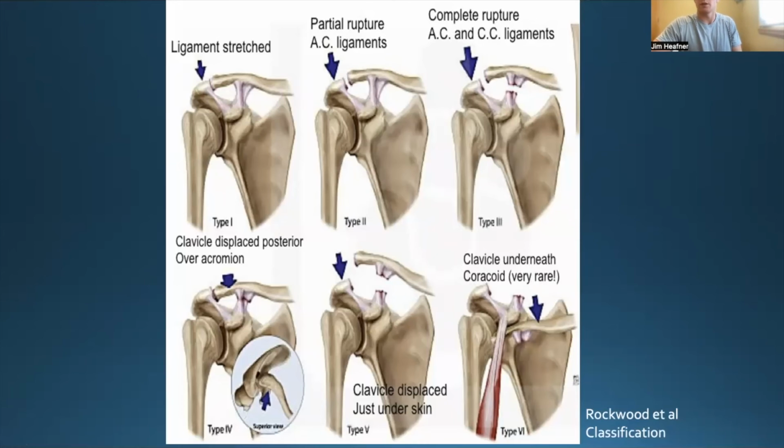With these, you can imagine the mechanism of injury as if someone gets hit or lands on their shoulder. It pushes the humerus, or that side of the joint, downward, so it leaves this to restrain that injury. So this gets pulled down as the shoulder's up here still. Type 6 would be the opposite mechanism of injury, where the arm gets pushed up forcefully at a rate where this is getting decompressed or compressed.